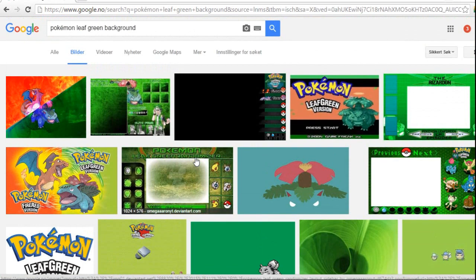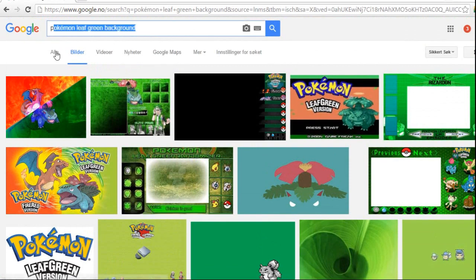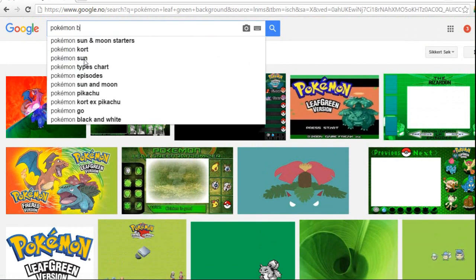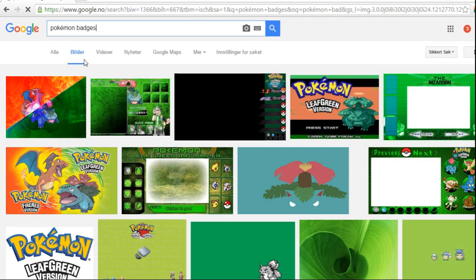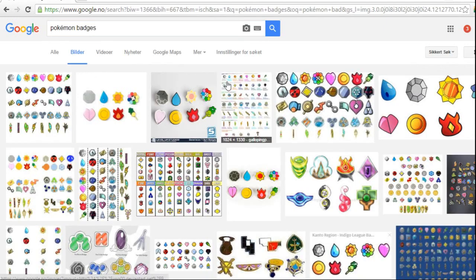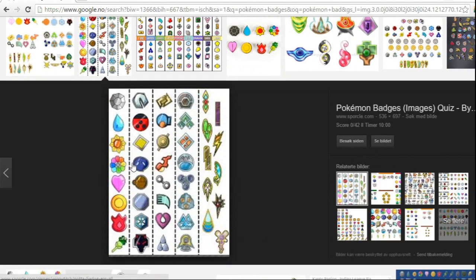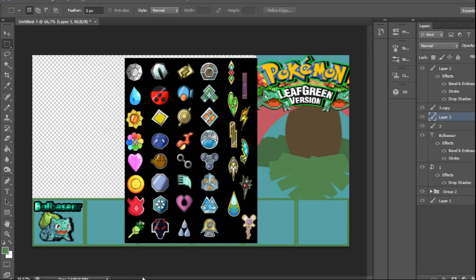So what you guys might want to do, go to Google and type in Pokemon badges. And here we, okay, actually not this one. This one, no, these are not in correct order. So actually here, this might work. I copy this picture, I paste it in.